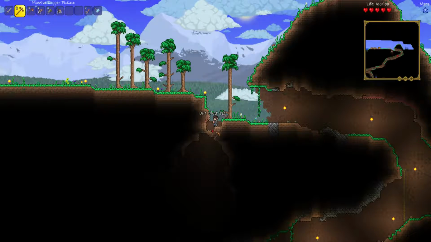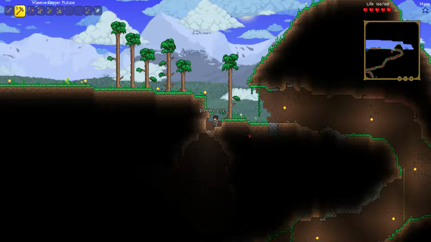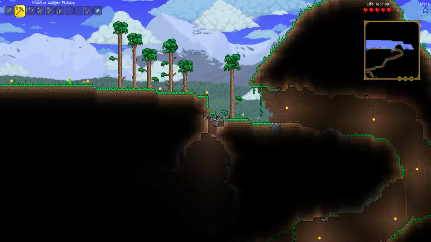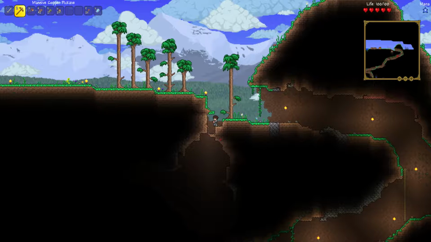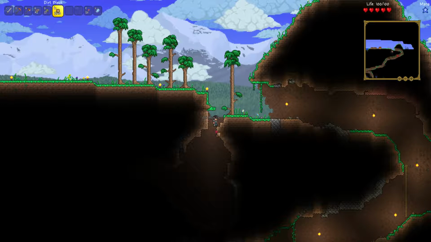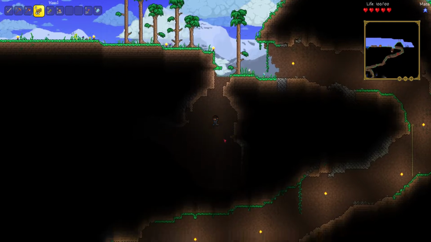How am I gonna get out of here? Do I have any rope? No, I have 149 throwing knives. I have no rope. Well, that sucks. Kinda need more rope. Oh, what's that too? There's something else down there. Alright, let's head down this way. See what we can find. How am I gonna get down here? I guess I'll fall? Ow!